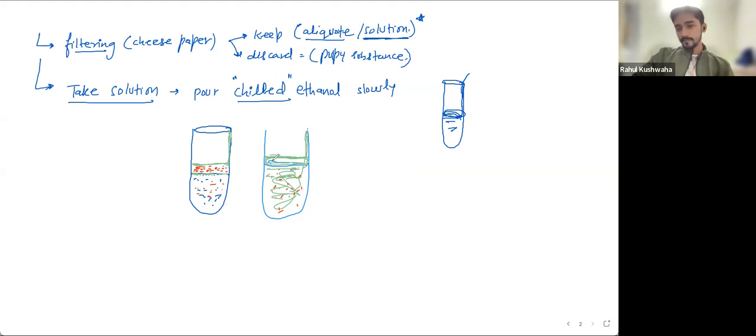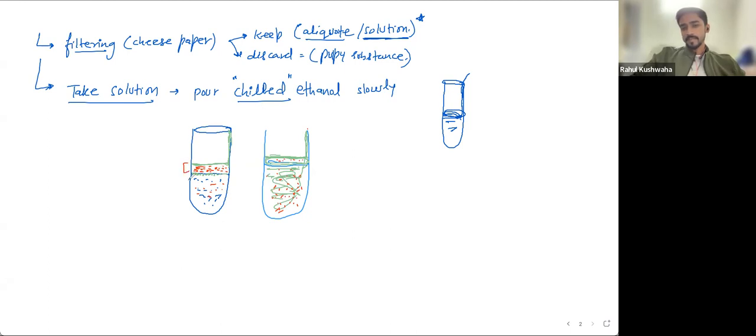Even if you are successful in forming a layer next time by using very chilled ethanol, remember ethanol is already here, so it will not come up and form a layer. Now it is mixed with water, correct? It's miscible, so it will also keep DNA mixed with itself. So you will get very few in your layer. You understand?